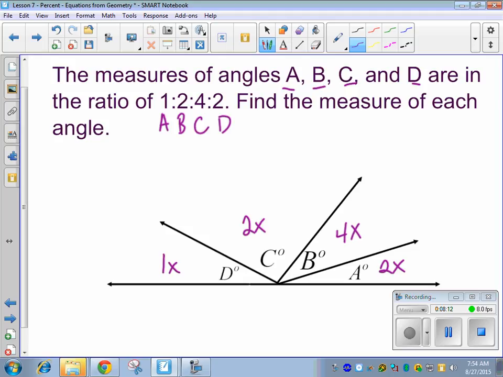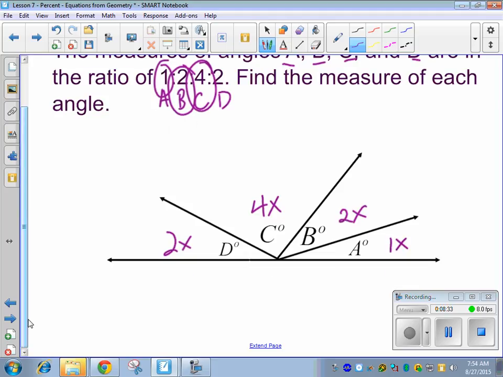So I'm going to mark them. Oh, I did that wrong, you guys, because A goes first. This is like backwards. So A is the 1, sorry. So this would be a 1x. B is the 2, so this would be a 2x. I just assumed it would go across. And C is the 4x, and D would be the 2x, okay? All right. So now that we know that, and that makes more sense, right? Because C is the biggest, so it would be 4 times x as the biggest one.